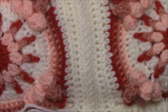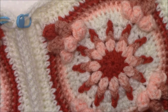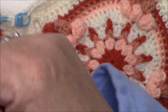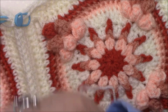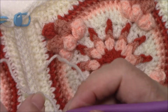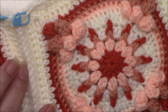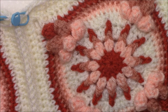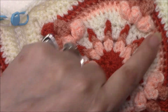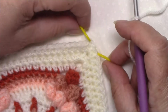Okay, now in this round we are going to be working in the front loops only, and again it's another round of all slip stitches. Okay, so like we've done before, let me just get my slip knot on the hook. Leave all of your ends, okay, and we're going to start in the 3rd front loop of any 4 half double corner. Okay, so that's your 2nd marker.